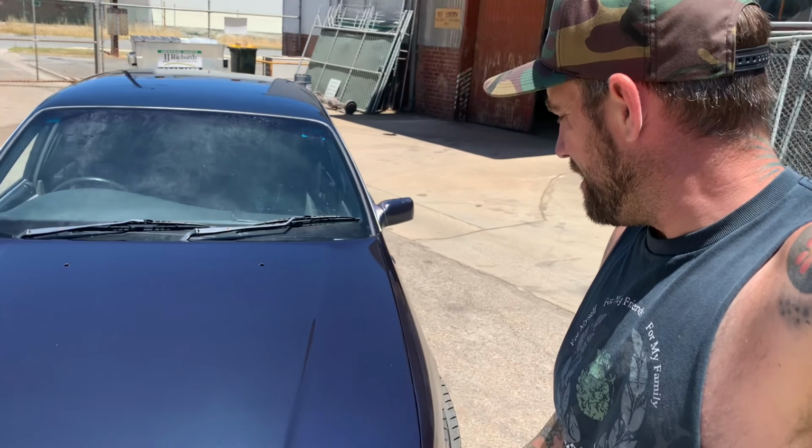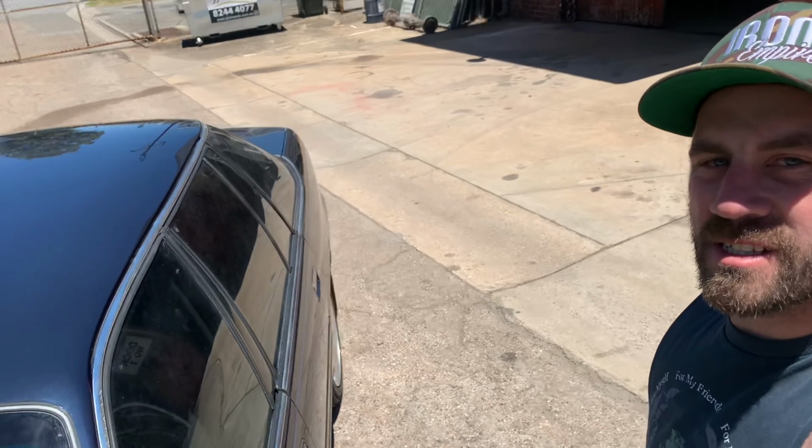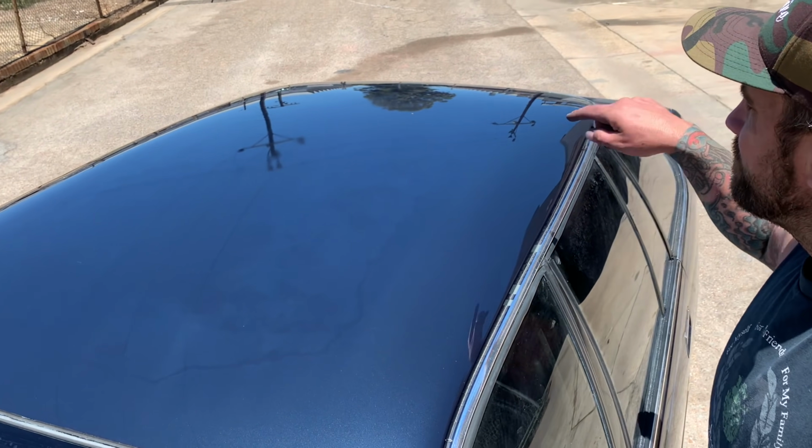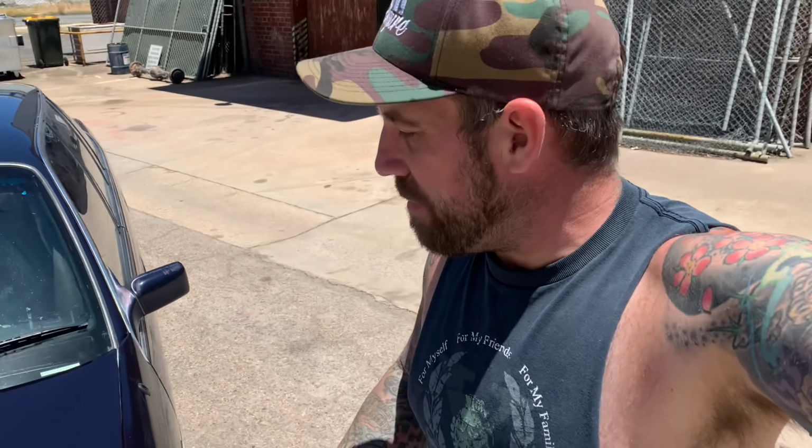The colour match came up real good. I'm stoked on that. The roof is a bit patchy, so that sucks. But it's already dry. How good is that? But oh well, no big deal. I've got to block the roof back anyway. So pretty much a reblock, a recolour, and a re-clear, and it's ready to go. But the bonnet's sweet. I can touch that again. Just polish.